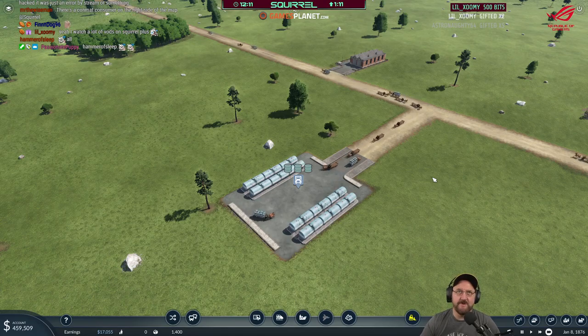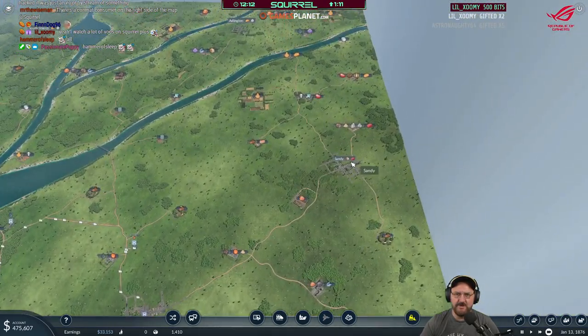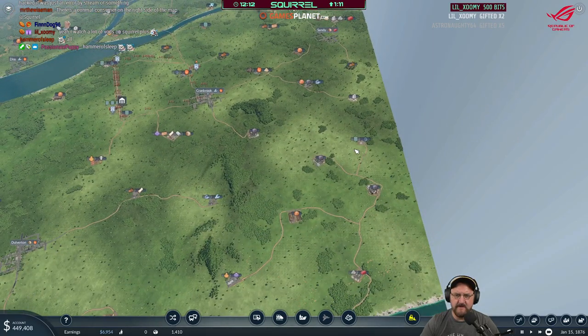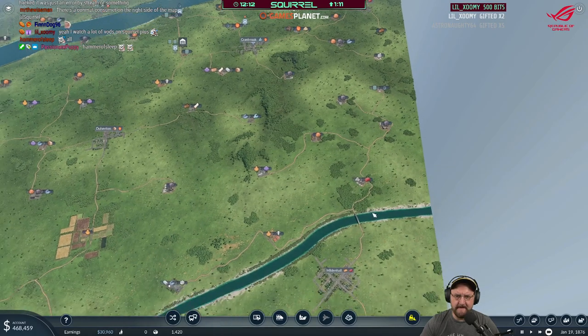There's a combat consumer on the right side of the map. There is a combat consumer here. Where are you thinking of the other one? There's also some simple combat there, look.